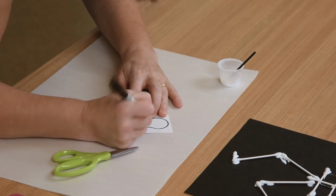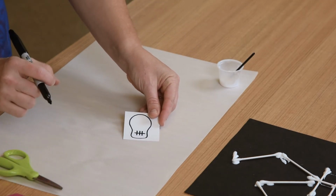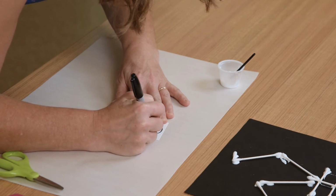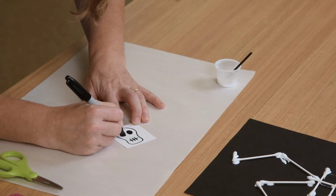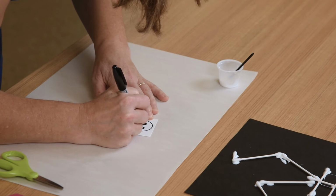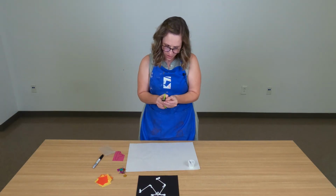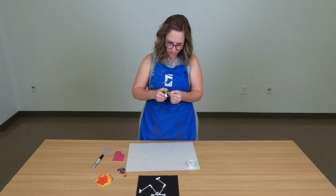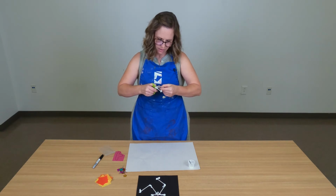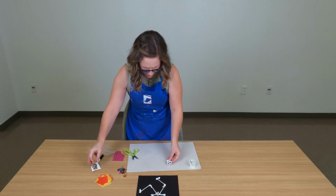I'm going to start just by drawing some teeth, and I'm going to do that just by drawing 3 vertical lines and 1 horizontal line. And I'm going to give them some eyes, nice big eyes. You can draw your skeleton's face however you want. This is what mine looks like right now. And I'm gonna make him a nose. It's a little like an upside down heart shape for his nose. All right, so now that is my skeleton's face. And I'm going to just cut out around the outline. So you can think about what kind of face you want your Calaca to have. All right, and once you have that cut out, you can just set it to the side.